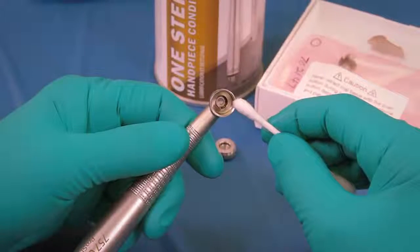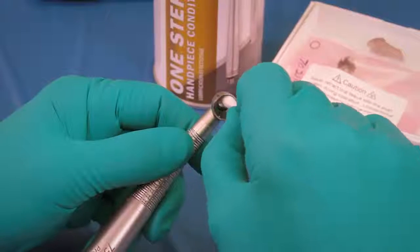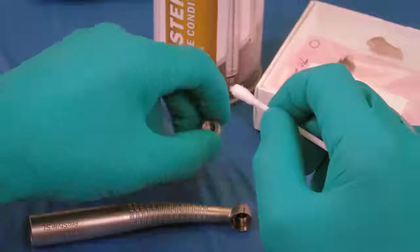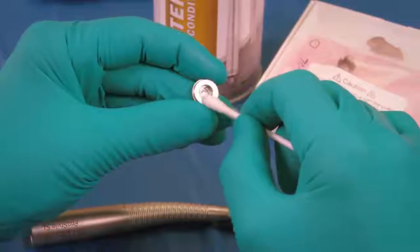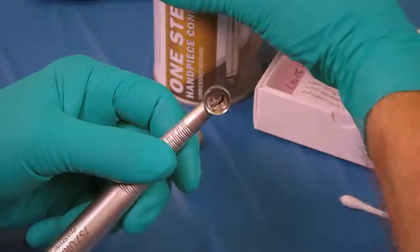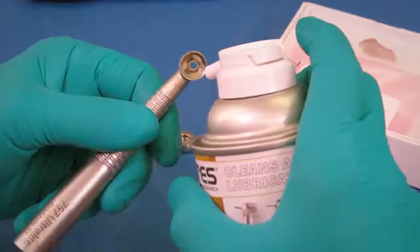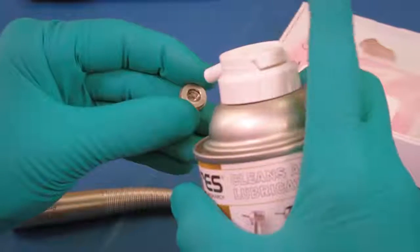Flush the interior of the handpiece head and the head cap assembly with alcohol and clean them with a cotton swab. Flush again and inspect for cleanliness, and then repeat if necessary. Apply Lares conditioner to the entire area of the head and the head cap interior, and then verify the position of the wave springs.